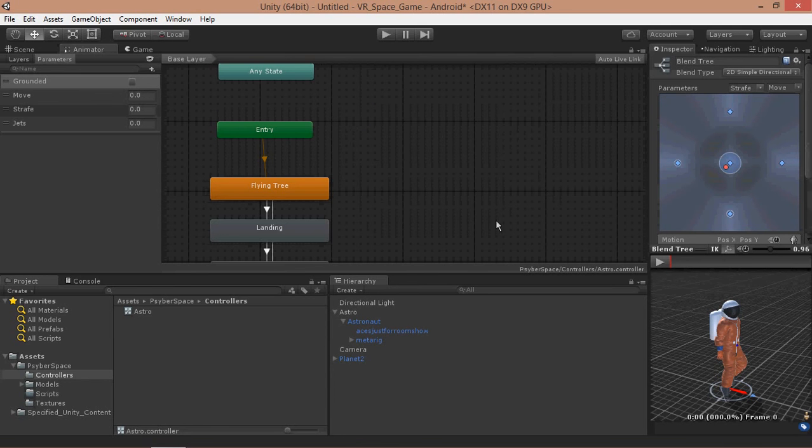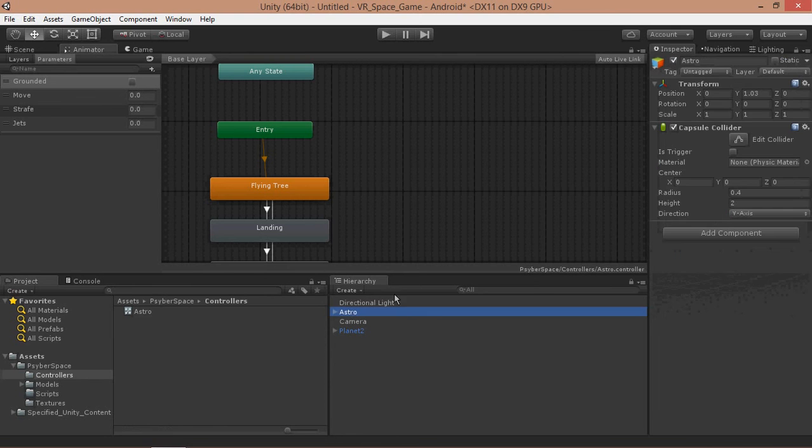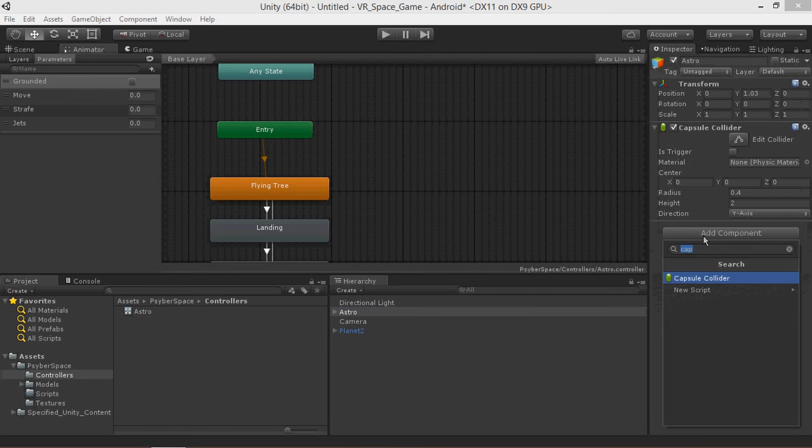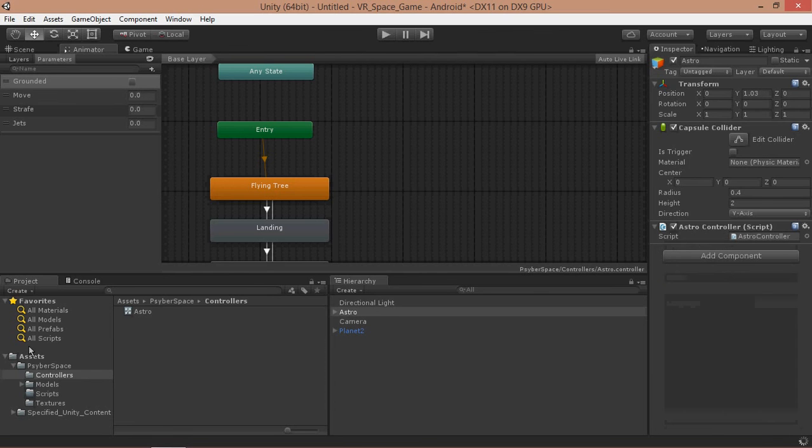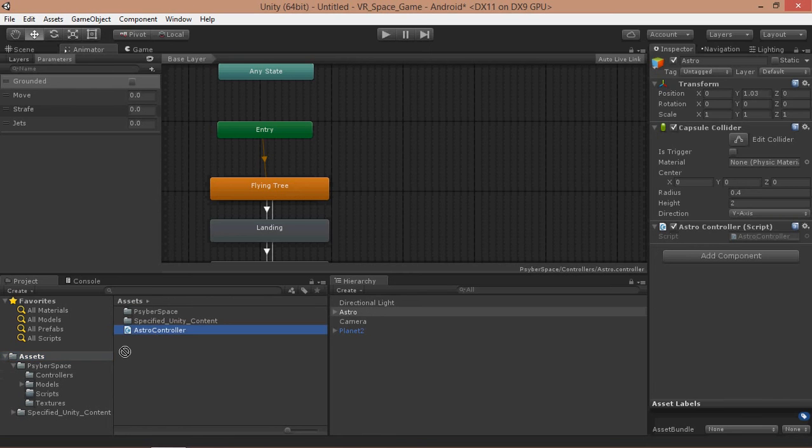So now that we've got that there, let's start controlling the animator controller. Let's add a script onto the game object here. Let's call it Astro Controller, and it's going to be a C# script. Yep, C#. Create and add, and then I'm going to move that to my scripts folder. I actually should have just created it in there, but that's okay. Alright, so Astro Controller, put that in the scripts folder. It should be the only script you have now. And then go ahead and open it up.